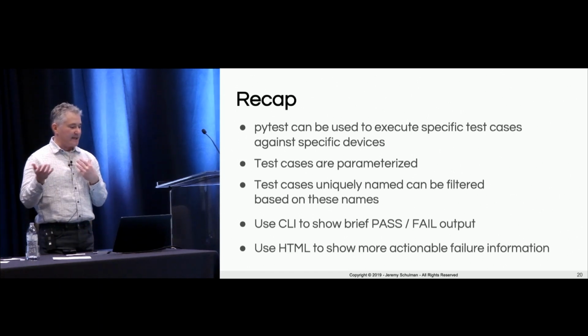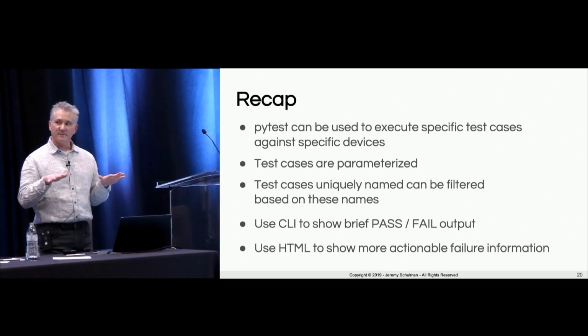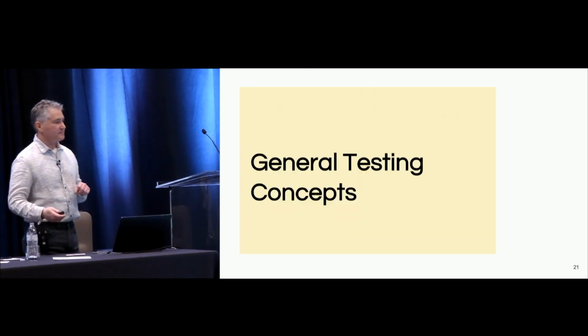Before I go into the next section, does anybody have any questions on this part? OK, great. OK. One question. Yep.